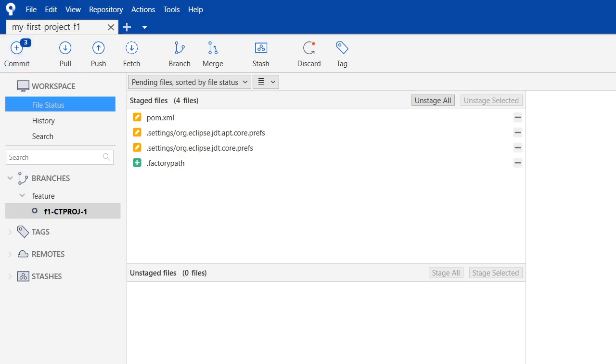So you can see what I was saying before committing. I have to do the sum. So here it is showing the message: Added Lombok dependency.